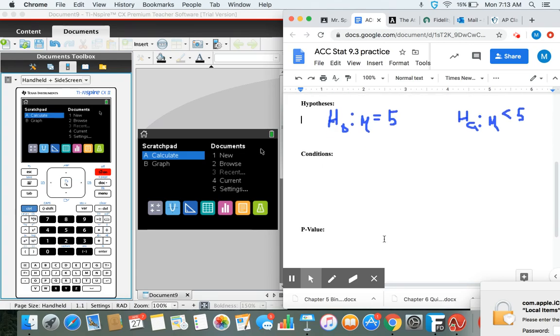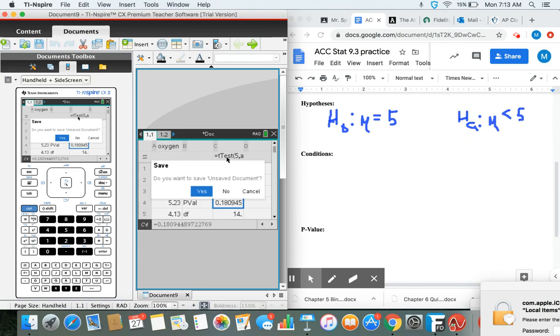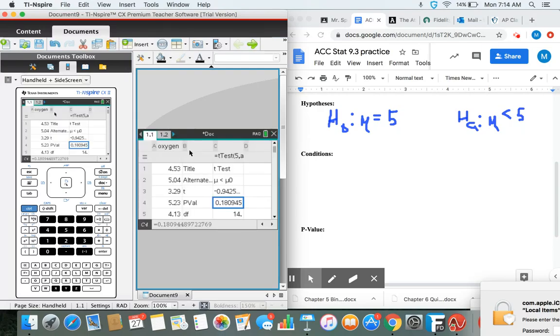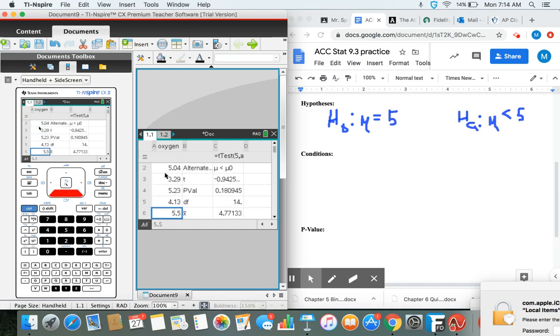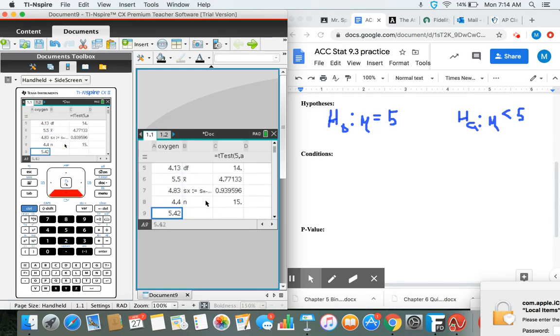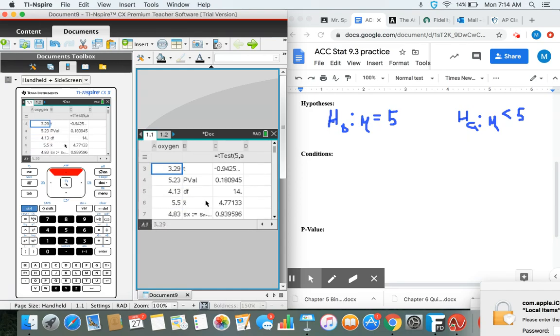What I want to show you now is how we get this p-value. Well, we go to our calculator, and we would enter all those numbers down one column here. Ignore these numbers that came up in columns B and C because that's after the test. I'll show you how to do the test again. But the first step is to open up a list and spreadsheet and put those 15 randomly selected locations or levels in here just like this. We also want to make sure we name our column, and I'll show you why.